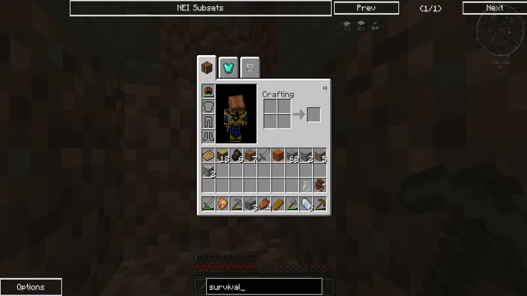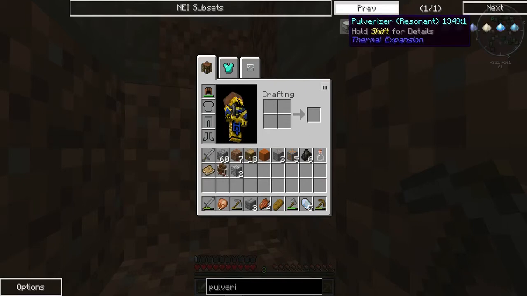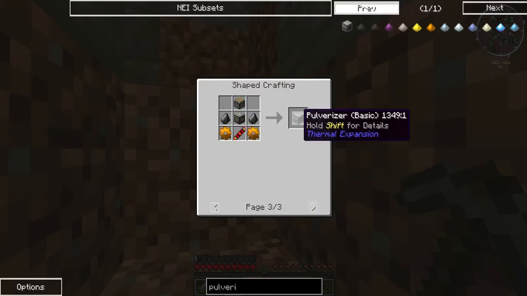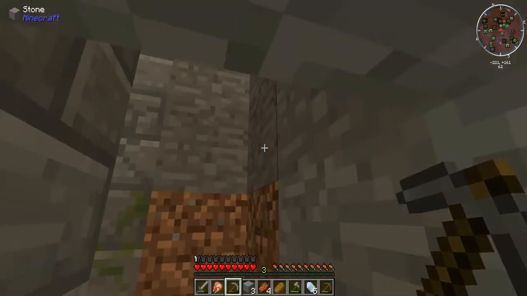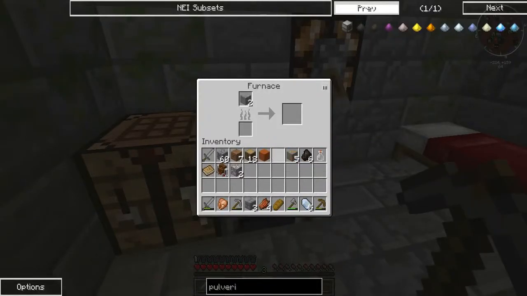Also, with the survivalist generator, let me just go to something else real quick. Pulverizer. Yeah, that's the pulverizer resonant. The pulverizer basic is probably that. It's a machine frame, copper gear, some copper gears. This thing will allow us to double our ore output, which of course is a good thing. But it looks like that still may be a ways away. So for now, we're just gonna have to suck it up and use our furnace.